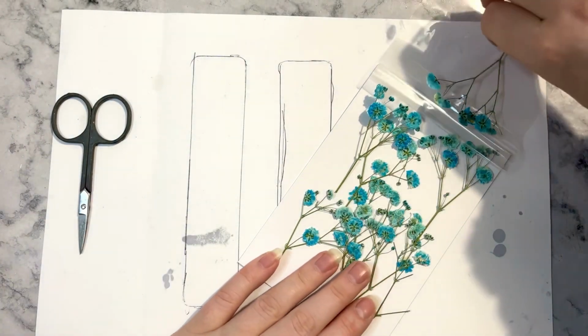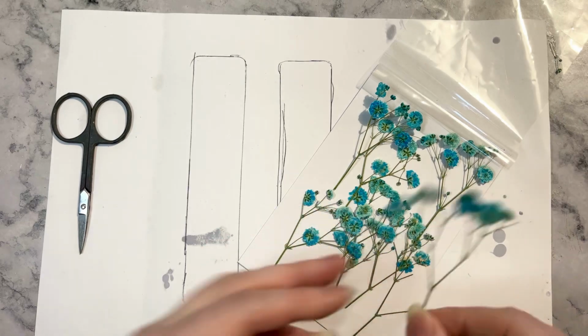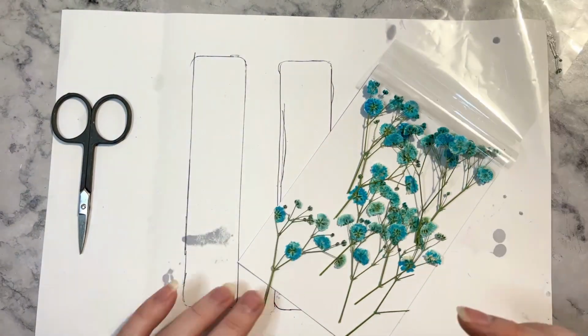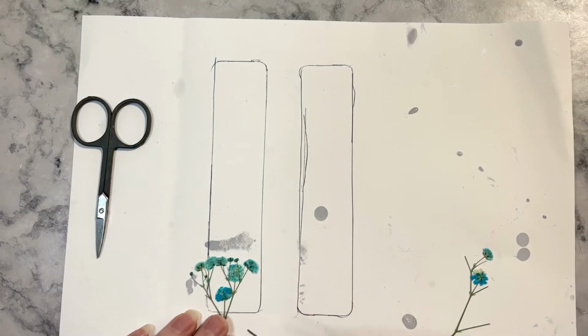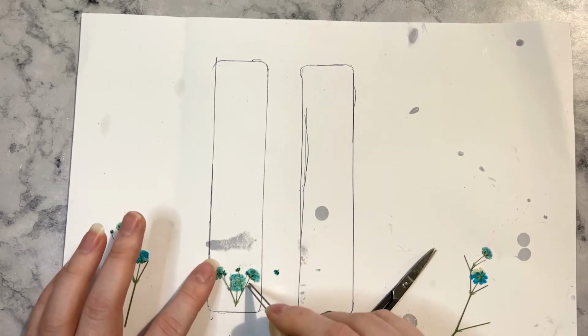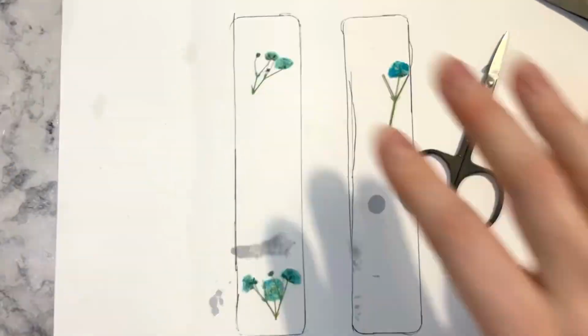So here I have my flowers, these beautiful blue Gypsophila flowers that I did buy. I also do try and use my own flowers as well, so I actually have some white Gypsophila ones of my own, a mixture of all actually my own and ones I bought.